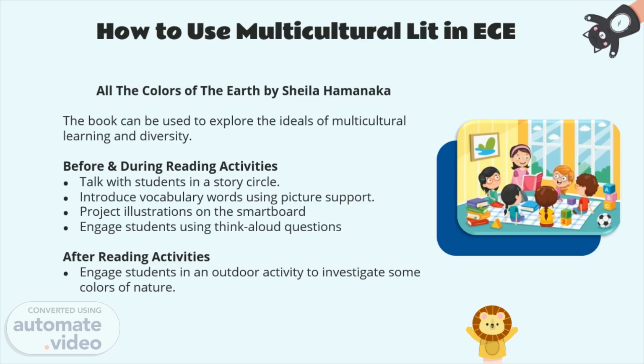After reading, I would take children on an outdoor walk to investigate some of the colors of nature. According to Mendoza and Rees, 2001, taking reading outdoors helps create a multi-sensory reading experience for students. As they look up and down and describe the colors of the grass, earth, sky, clouds, leaves, and rocks etc., they will also be enhancing their visual discrimination and listening skills as they compare colors to the shades illustrated in the book.